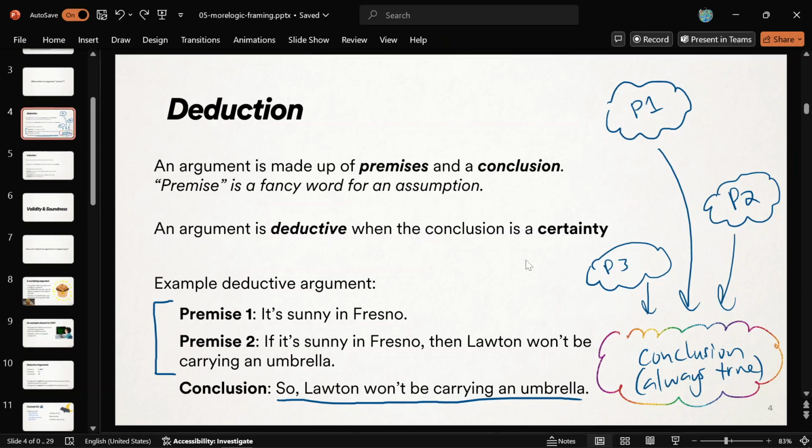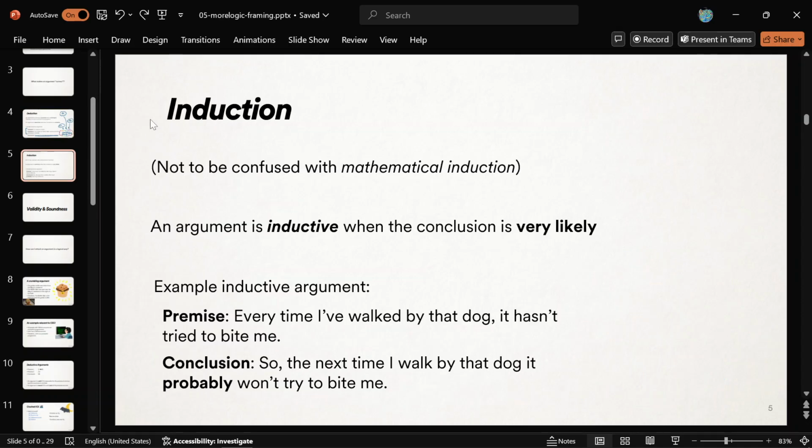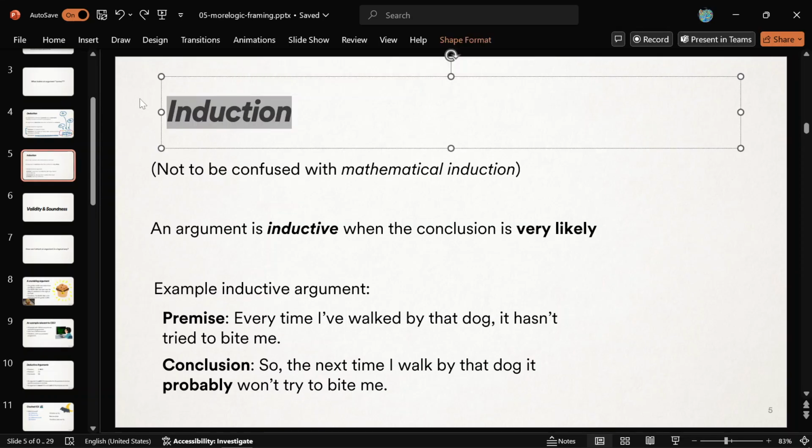And if they imply that conclusion and it works out, and it's always true, no matter what, then it is a deductive argument. Right? And that's something computers are very good at. They're good at plugging things into other things and getting out final answers. That's kind of a robotic task. Right? So computers are great at that. Induction is what humans are better at. I guess slowly but surely with these new AI tools, computers will also get better, but they're still hallucinating, right? So let's talk about induction.